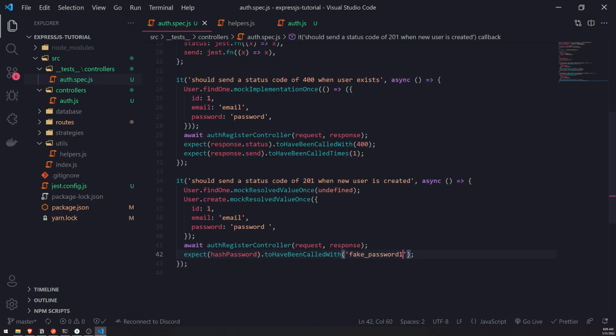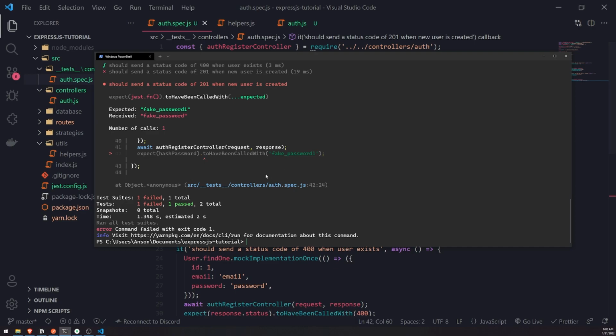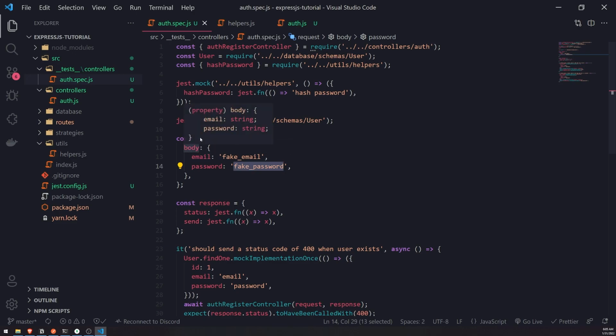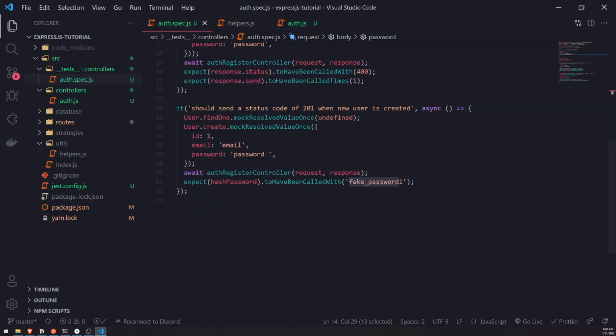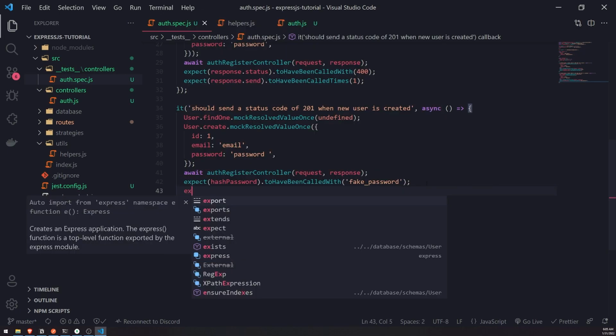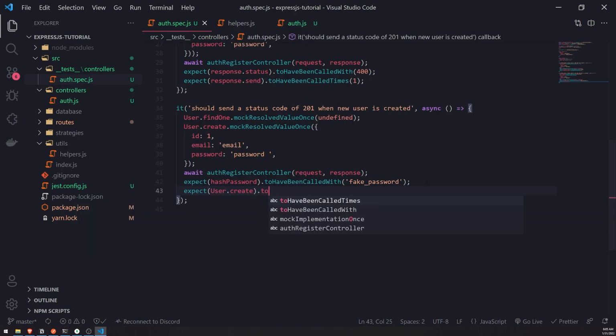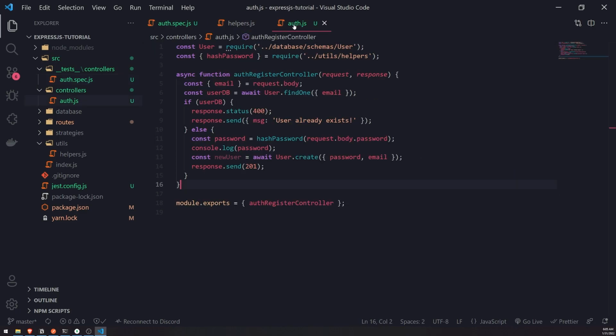Now I know that the return value is hash password, okay, but the actual value that's being passed into the function is whatever value is coming from the request.body.password property. So it is being called with the correct fake password. Let's write another assertion. Expect user.create to have been called with, and what is it being called with? Password and email.